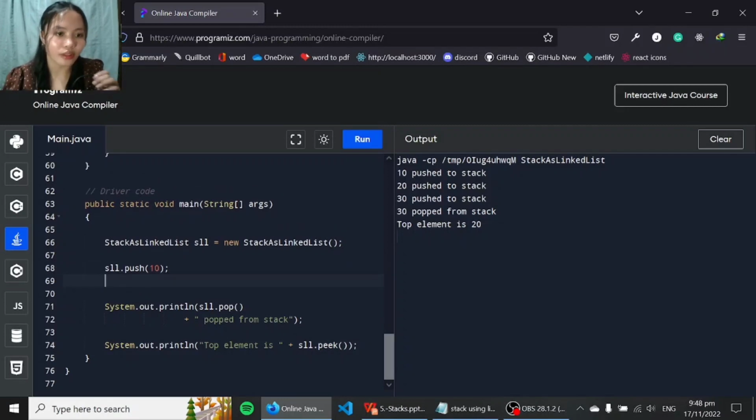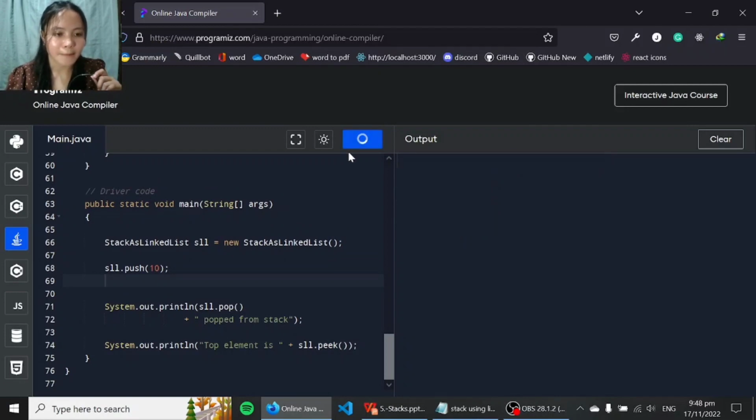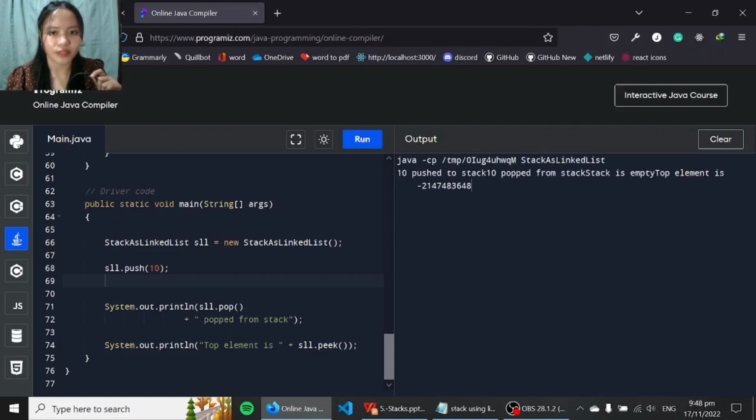Then let's try to run this code. Right, so it printed negative 2 to the power of 30, or negative 2147483648. So that is what I meant when I said that when the stock is already empty, it will return this minimum integer value.